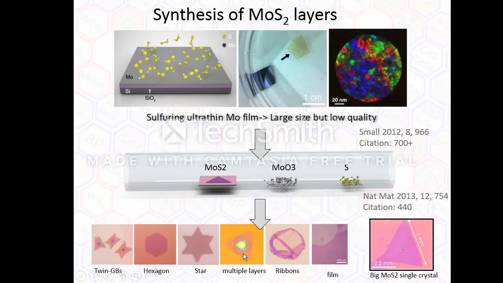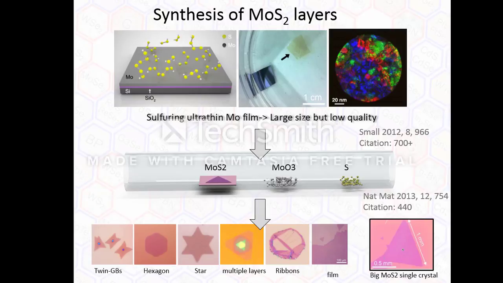And the multiple layer molybdenum sulfide, this is another interesting story. Okay, so when we grow the TMDs, why do we most of the time grow 1 layer, 2 layers? Can we grow 10 layers? Can we grow 20 layers? It's really challenging. What's the reason? So we also thought about this question.